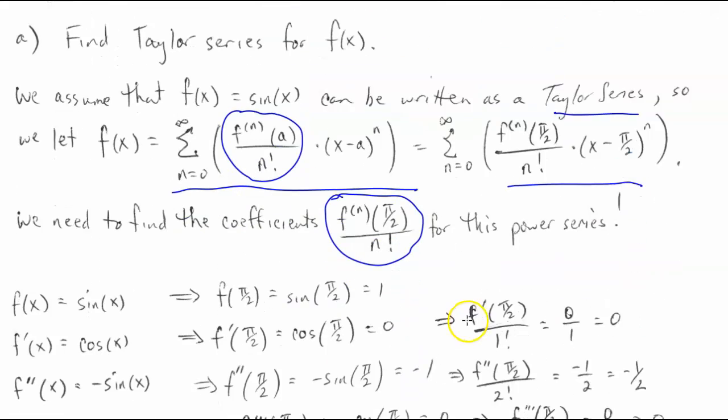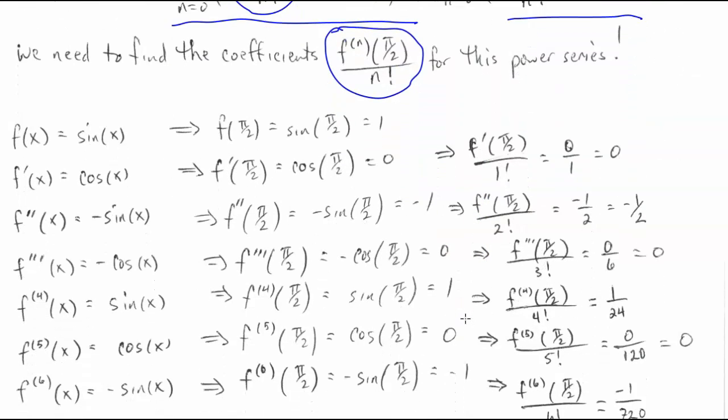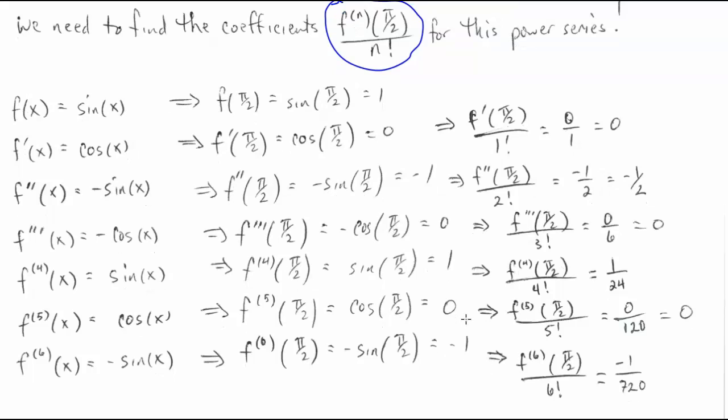because that's the main thing that we need to know. So here you see that I work and do, let's say, the function itself, and then the first 6 derivatives, just to kind of get an idea of what's going on. Of course, we know that the derivative of sine is cosine. The derivative of cosine is minus sine. The derivative of minus sine is going to be minus cosine. And then the derivative of minus cosine is going to be sine, and it just starts all over.